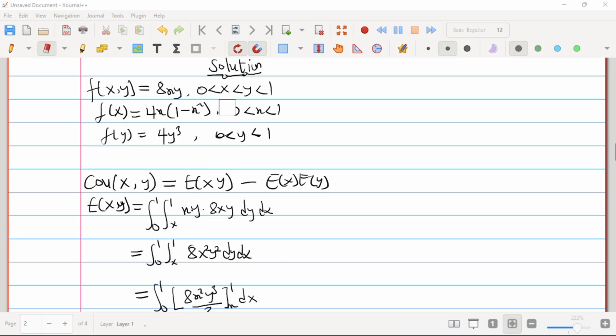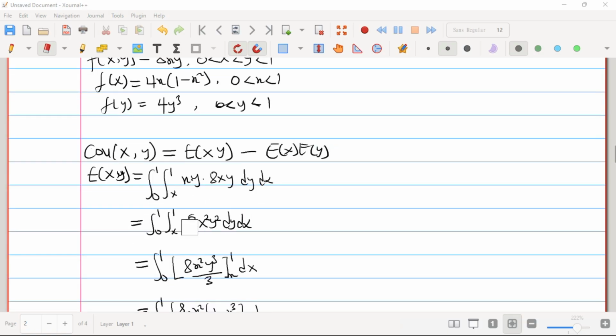And then for the dx, it means that we are going to integrate over the whole limit. That one means we are going to start from 0 and end at 1. That's the reason why we are having this. Yes. So this one, we are going to multiply the function, x times y, by the PDF, which gives x times y times 8 times x times y dy dx. And when you do the multiplication, you are going to get 8 x raised to the power 2 times y raised to the power 2 dy dx.